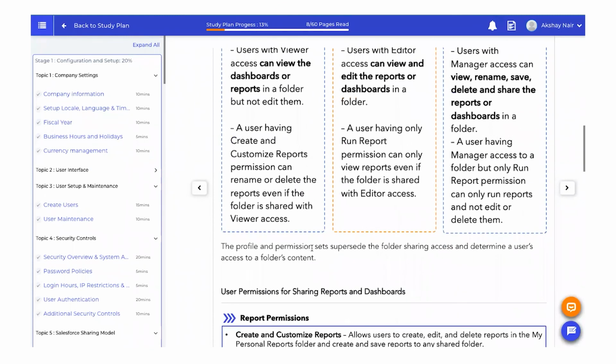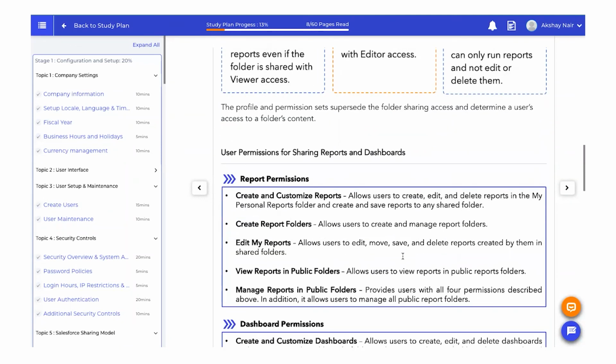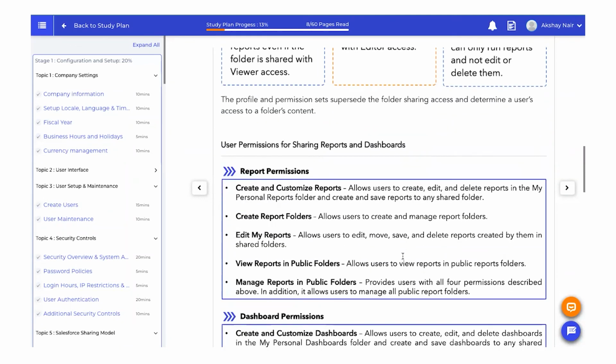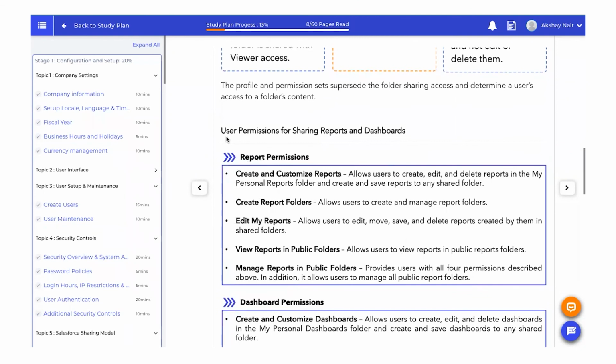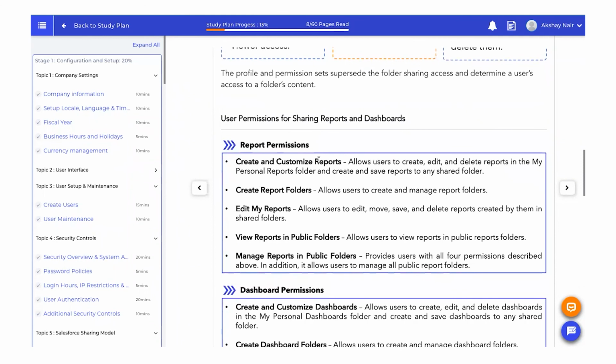The profile and permission sets will always supersede the folder sharing access and determine a user's access to folder content. So that one thing also you have to remember. Now, there are some report permissions as well at profile level. Create and customize reports. This will allow you to create reports, create report folders, edit my reports. These are pretty much understood by the name of it.